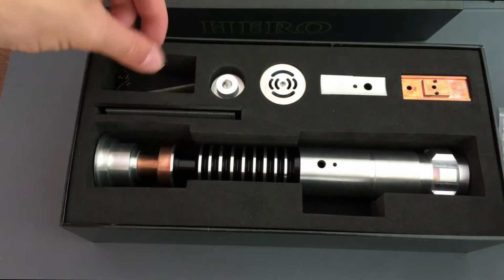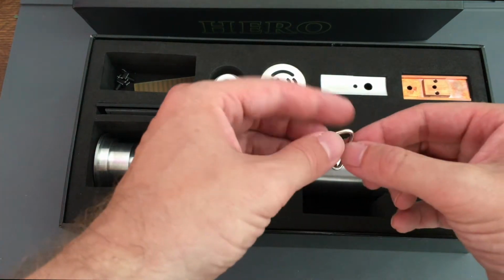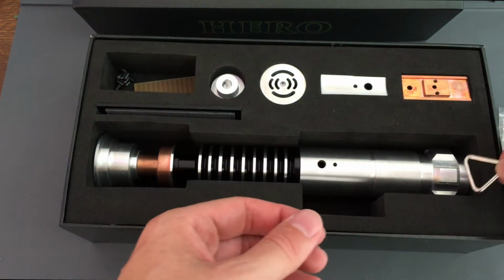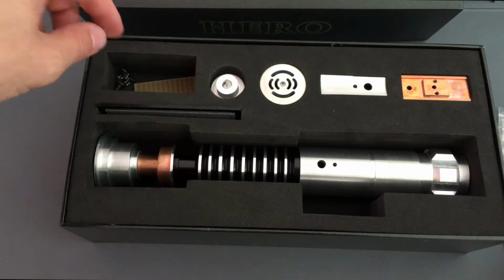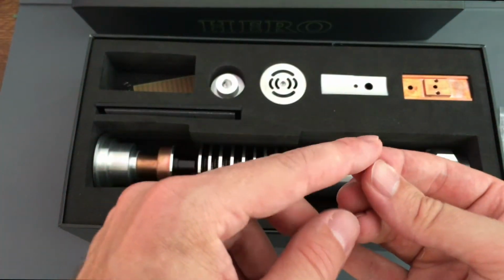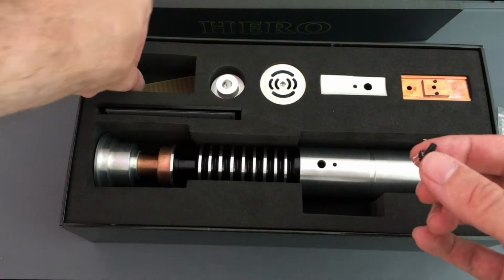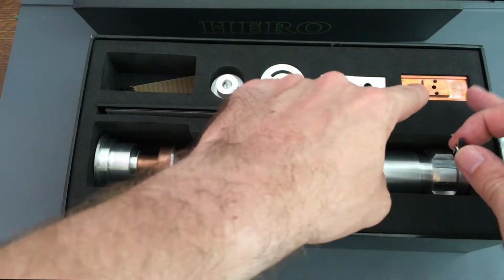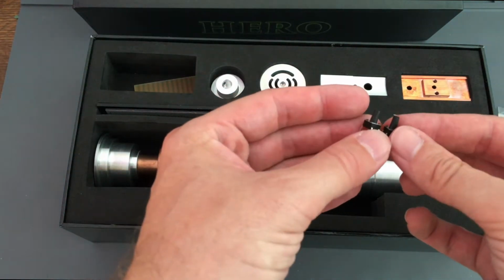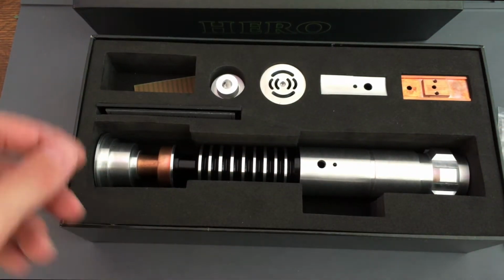So what else do you get? You get the tri-ring as well. So that's kind of needed. You have to bend it open and bend it closed once you have it in place on the pommel cube. Two switches here. These are the switches for underneath the control section that will control the control cards that I will show you in a second. Put these to the side.